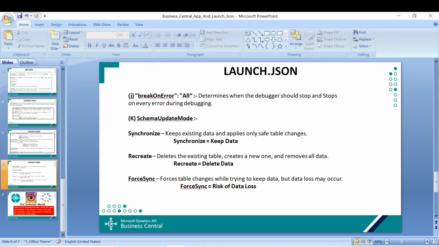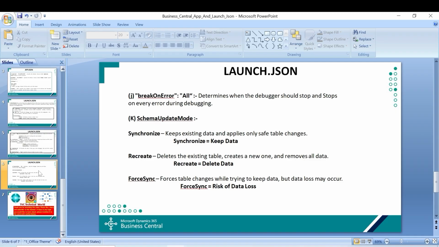And Synchronize, ForceSync, forces table changes while trying to keep data, but data loss may occur. ForceSync has a risk of data loss. ForceSync is used when sometimes you cannot publish your code, then you change Synchronize to ForceSync.